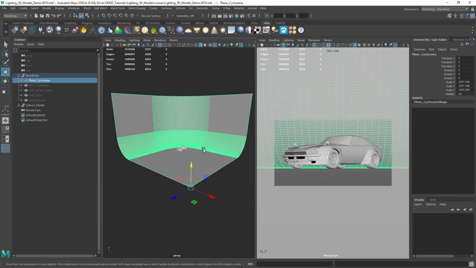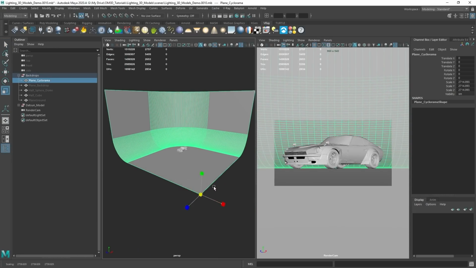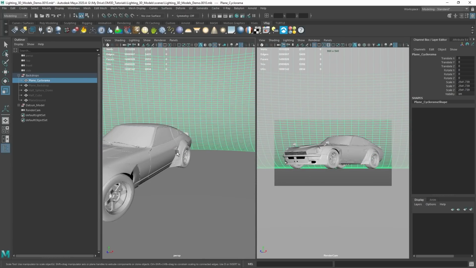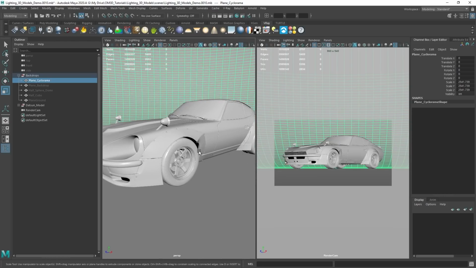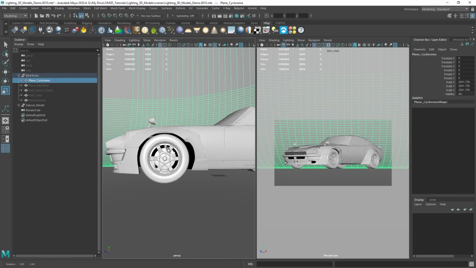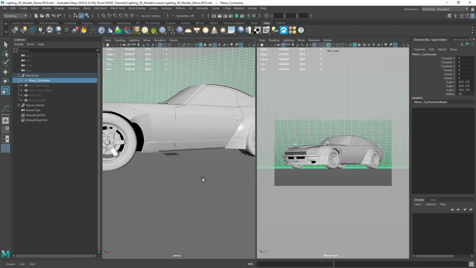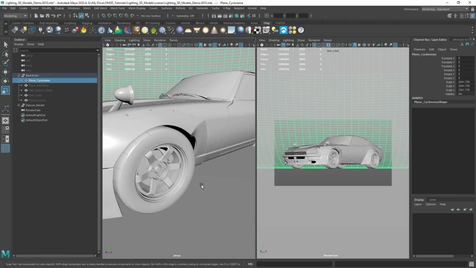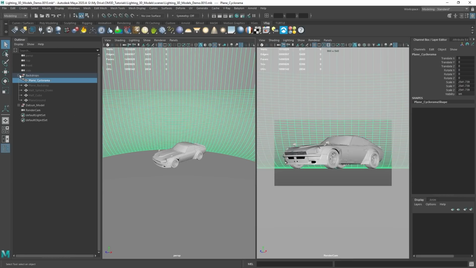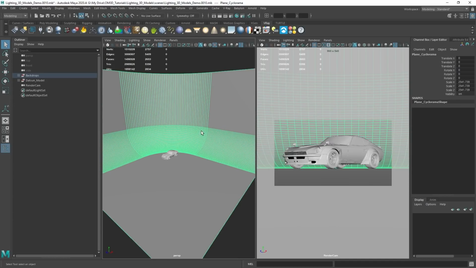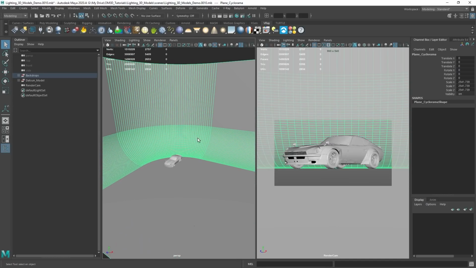What I also do is move the pivot here on the ground, so that I can scale and move this as needed. And you can always see that it will stay to the ground here. You want to make sure that the vehicle is about as close to the ground, touching basically, or just barely clipping here, so that you get nice ground shadows. All right, so this is what we have so far. We have this nice camera set up here. We have our cyclorama infinite backdrop set up. And now we can get into lighting.